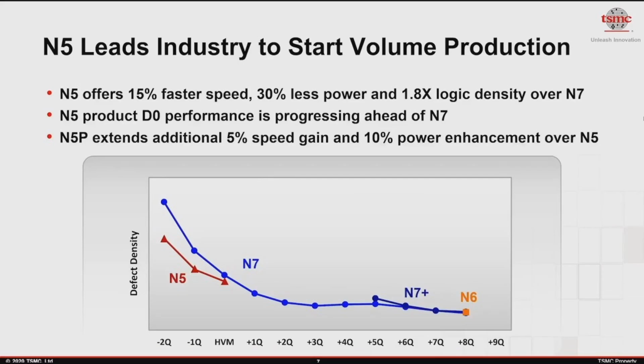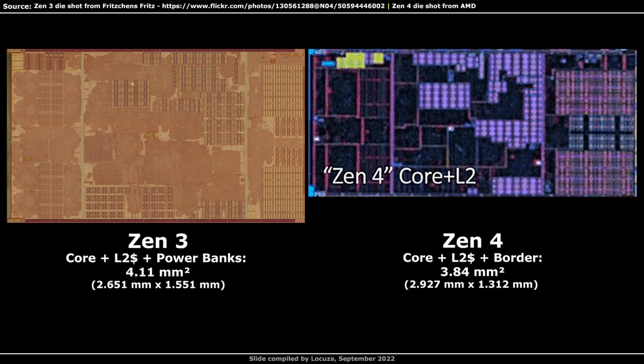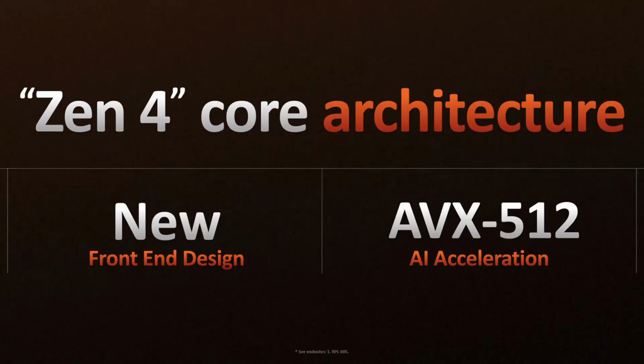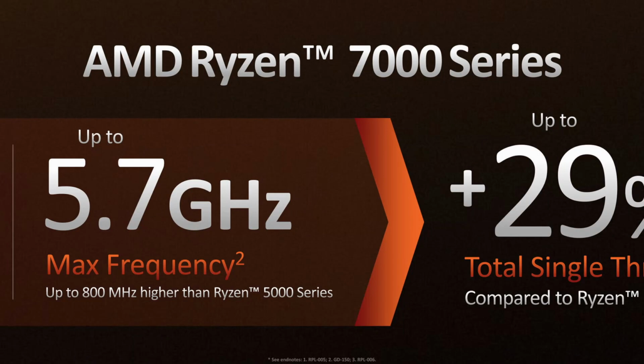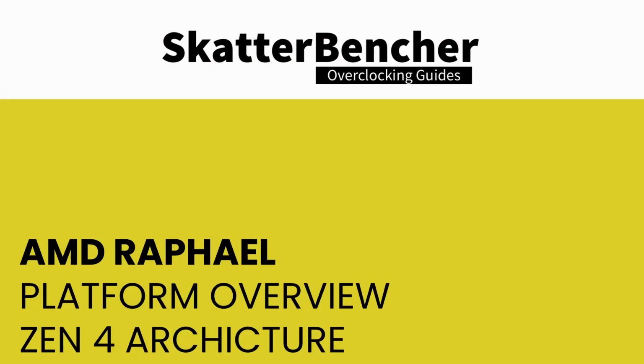Going from N7 to N5 offers several benefits, including potential increases in the operating frequency, reduced power consumption, and increased logic density. Increased logic density can be utilized in various ways. For example, making smaller and thus cheaper chips, adding more functionality like AVX512 support, or optimizing the chip layout to achieve higher frequency. I won't cover the Zen 4 microarchitecture in great detail because there will be plenty of other media and reviews taking care of that side of the story.